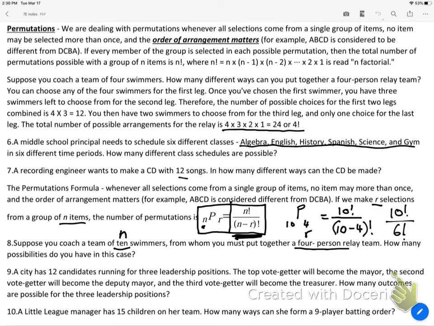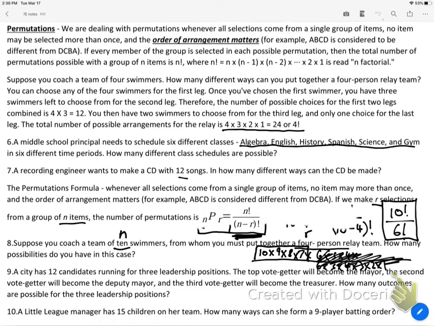Now, there are shortcuts to this, because look at this. 10 factorial, think about it, is 10 times 9 times 8 times 7 times... Oh, wait a minute. The bottom already has 6 factorial: 6 times 5 times 4 times 3 times 2 times 1. And because that is going to be up here, what's the point in writing it? In other words, all this will cancel. That is going to be my answer in the calculator. But if you're not sure what I did, just put it separately in your calculator and divide, okay? I always like to do a few shortcuts.